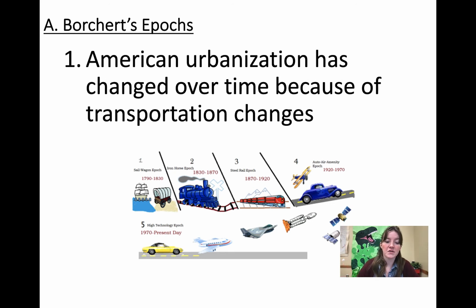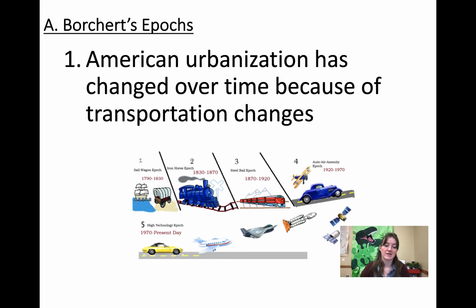So we start first with sailing and with wagons, and cities are basically where you can access them with a sailboat or where you can access them with wagons. And this is going to put a severe limit on the number of cities and the size of cities, because if it needs to be somewhere where you can reach it with a sailboat, it's going to be very limited to being on fairly deep water.